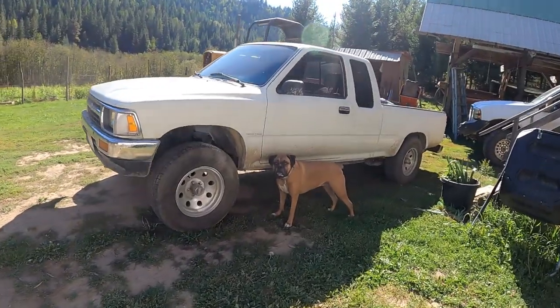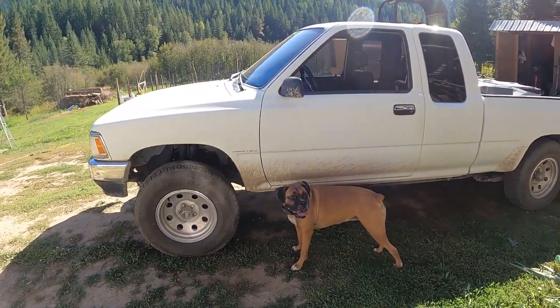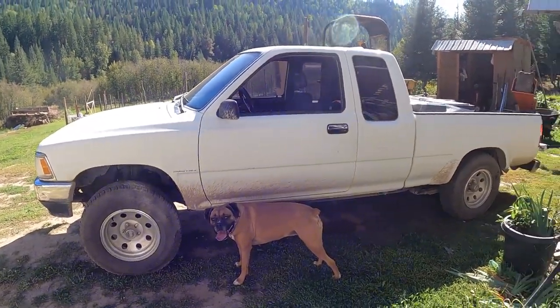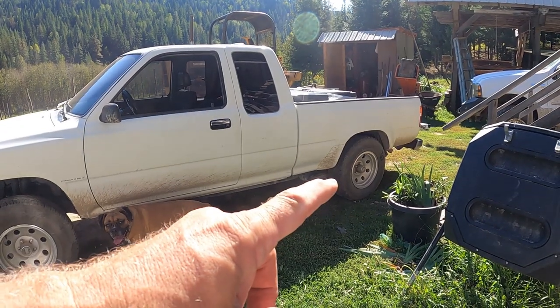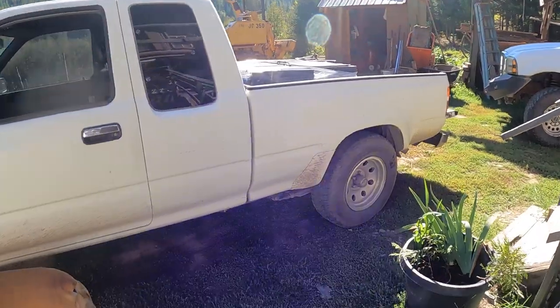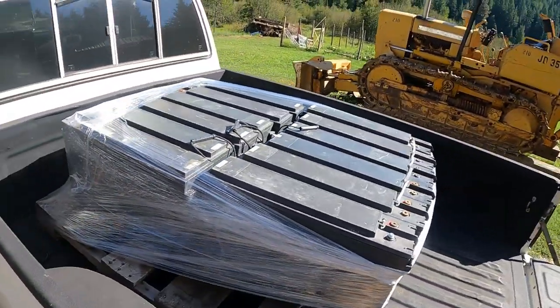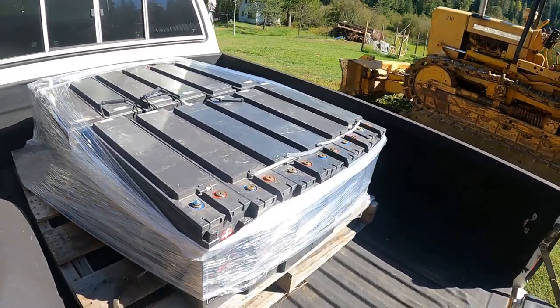Marley, what are you doing? All right, guys, so the old truckie here done really, really well. You know, she's sitting pretty low, but she's not bottomed out. You guys are gonna wonder what the heck. There we go, guys. Look at those bad boys.